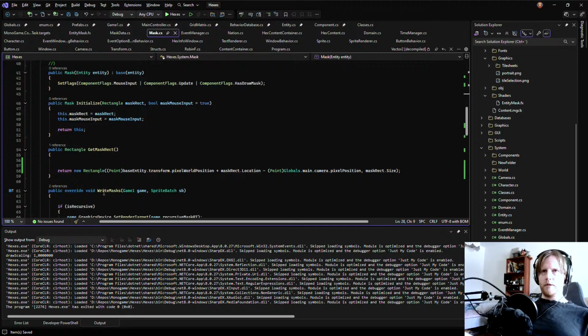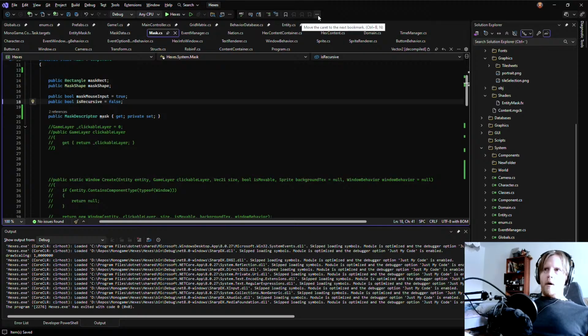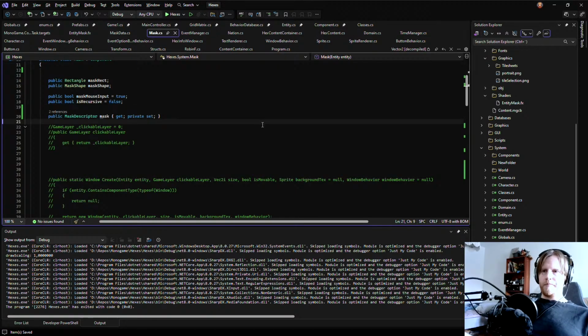But actually, the mask does need to have a position. I'm not going to be able to figure this out today. I can barely think about this anymore. But it's basically going to be like, if there's a mask, the mask is just always going to show.